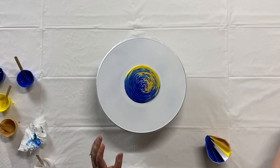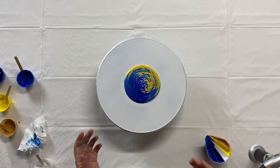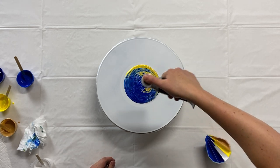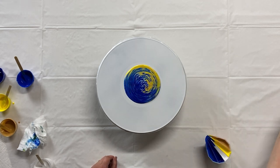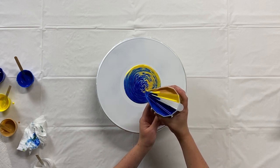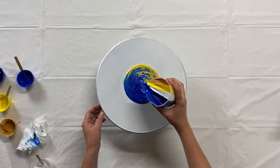So let me give this a torch, and then I'm gonna start again and see if I can make it work a little better. Okay. Let me see if I can just start as one-handed.